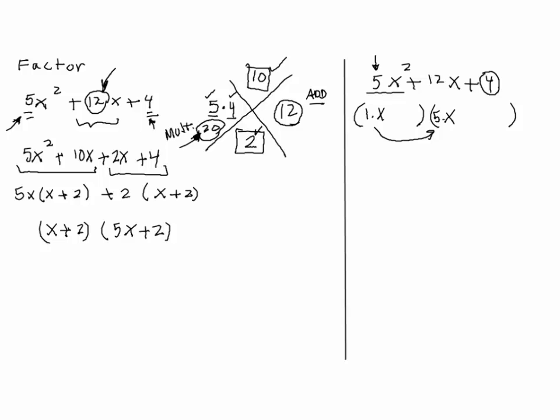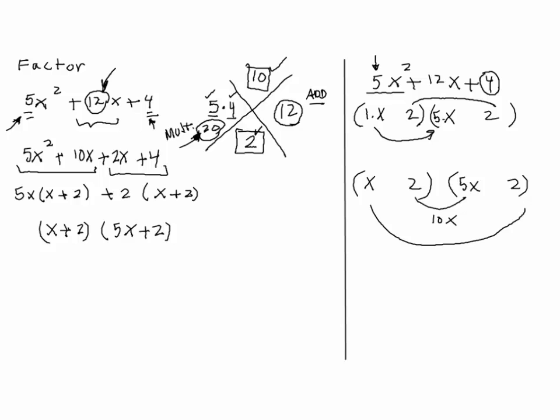So if I select 2 and 2 here, then we have to check to see if we have this 12x. To do that, if I multiply the two closest terms and the two furthest terms, they should add up to 12x. So we have 2 times 5x would be equal to 10x, x times 2 would be 2x, and obviously if I have positive for both of these, I would add up to 12x. So this is how you would factor this.